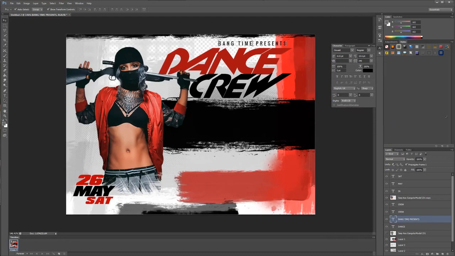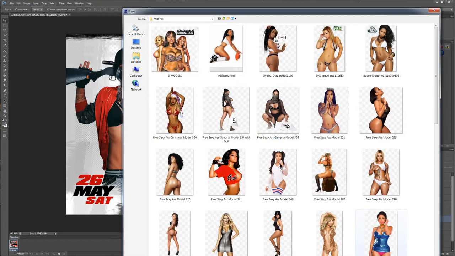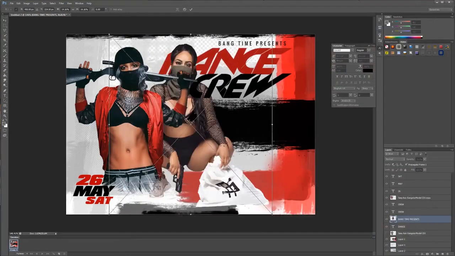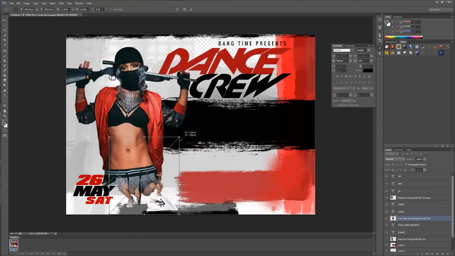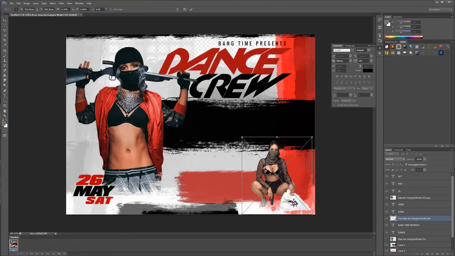Okay, so let's go ahead and let's place another image here, and this image could be, let's see, maybe the host. So who would be the host of something like this? This right there. Everybody carrying guns. Don't ask me why, they just is. So we'll do that. Slide this over here, and she can be Moneybag Girl or whatever you want to call her, right?